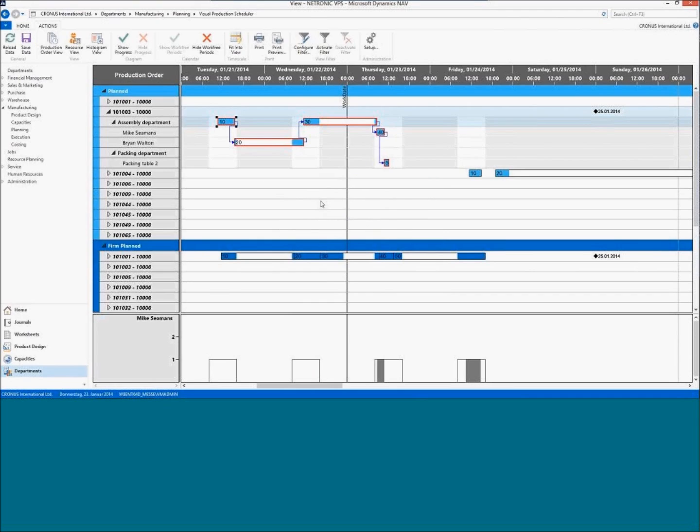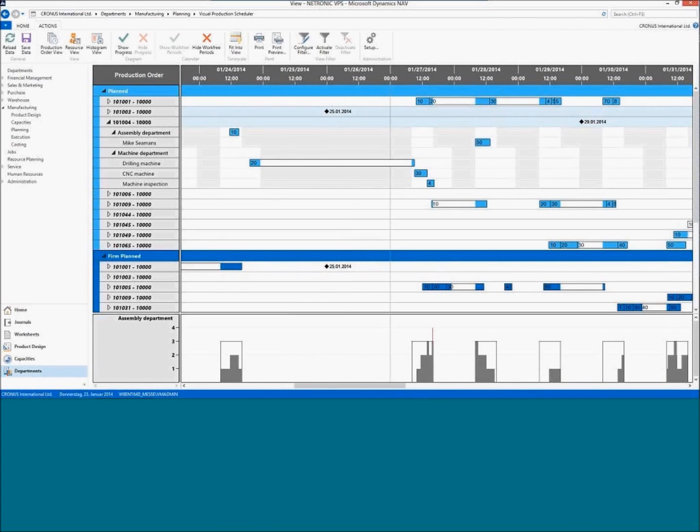You need to confirm it. And then we're doing some plausibility checks in the background, and then you get the information that the schedule has been changed successfully, and now the NAV database has been updated accordingly. So now we change the start and the end dates for these operations. And now the red border vanished again, because what you see here actually represents again the data from the database.